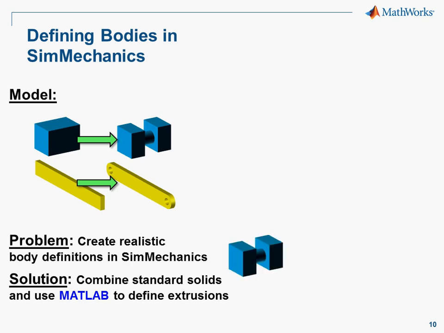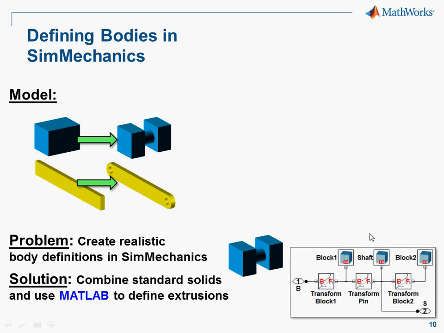For parts like this, we can combine items like bricks and shafts together using multiple solid blocks and the rigid transform block. The resulting system will be one single part in the model. It's important to think about the interface to your block, or how it connects to other parts in your system, and add the ports accordingly.